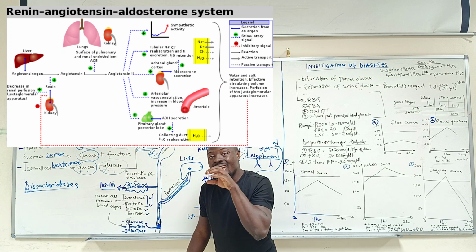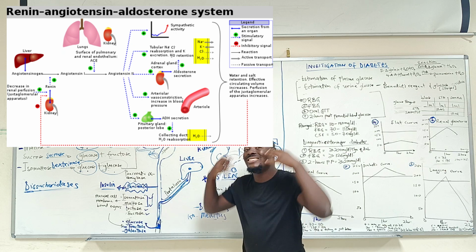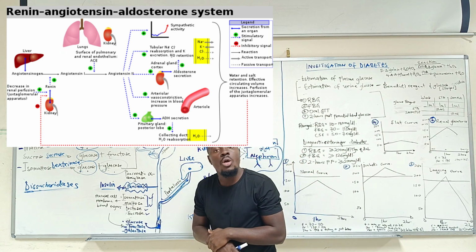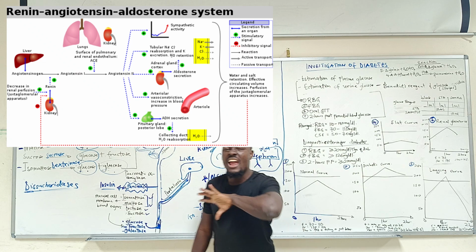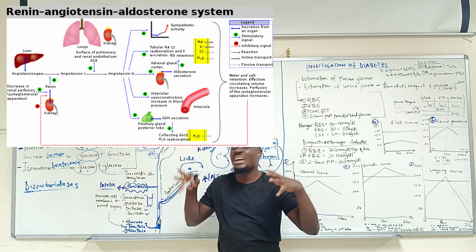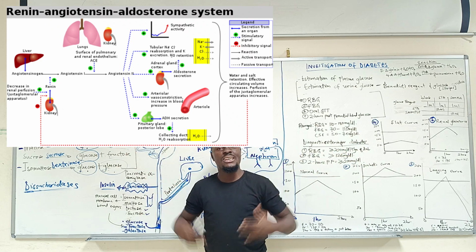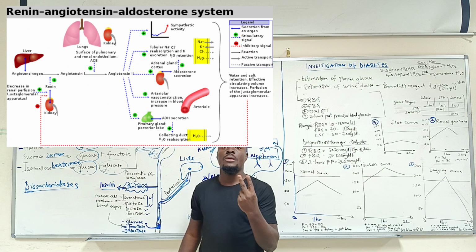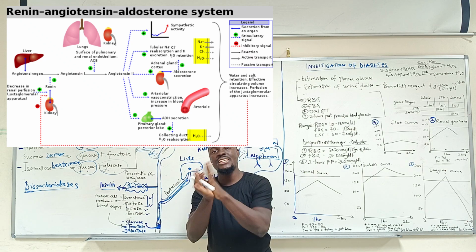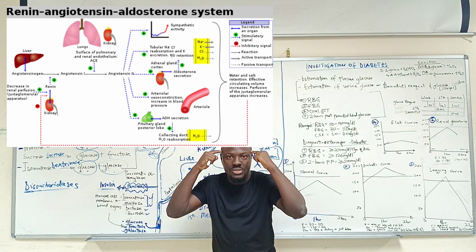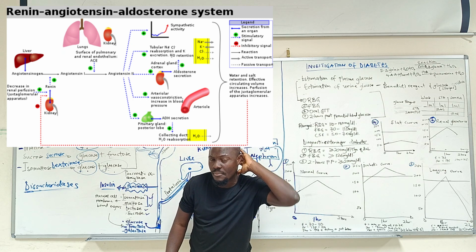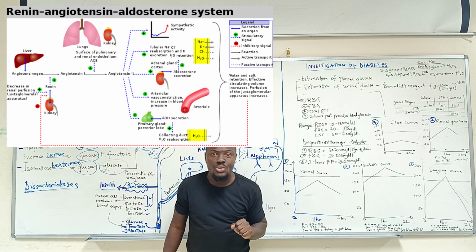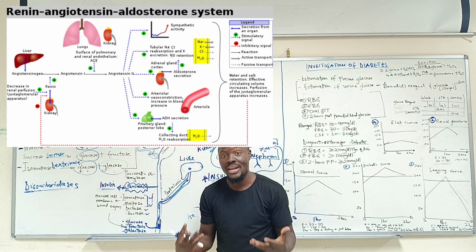The ADH. Now this angiotensin 2 can act on a certain part of our brain. We refer to it as the what? As the hypothalamus of our brain. Like I told you, in every part of our body, there are these finger-like projections coming out. We refer to them as receptors. So this angiotensin 2 is going to be attached to certain receptors in our hypothalamus. The hypothalamus is a structure which is part of the brain. It is located in one part of our brain called the diencephalon. You don't need to know that. Just know it is found inside your brain, okay?